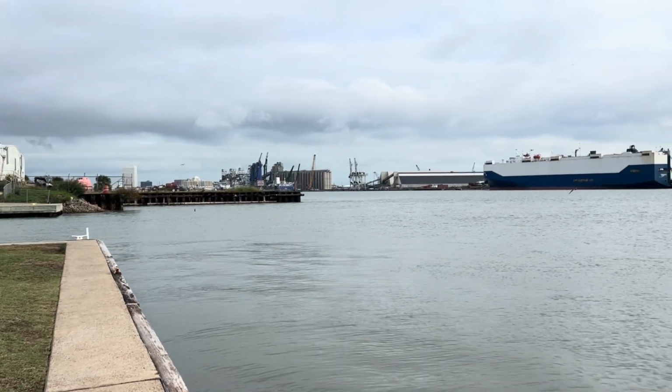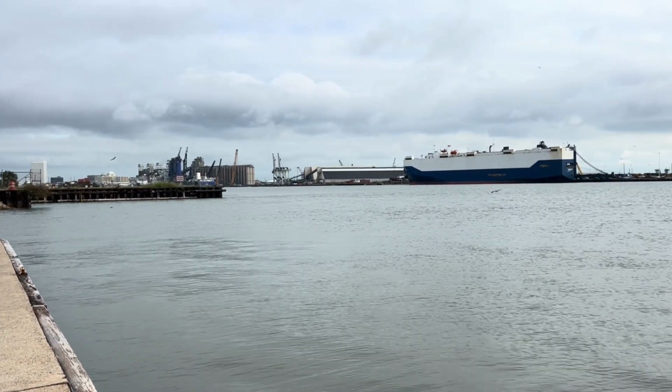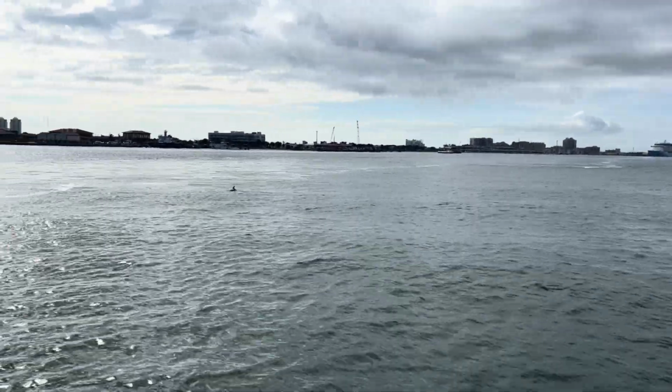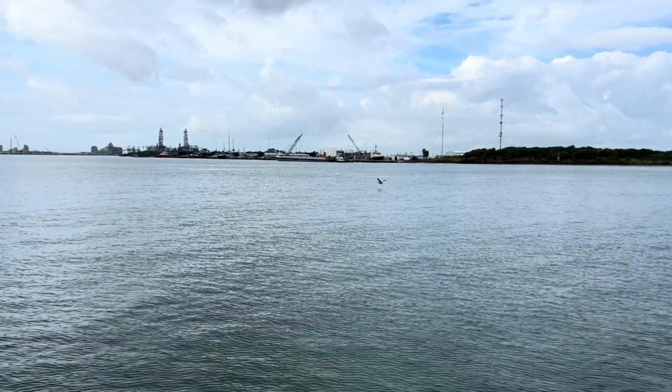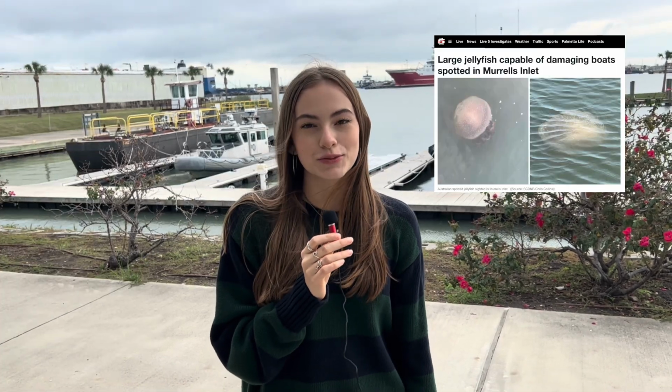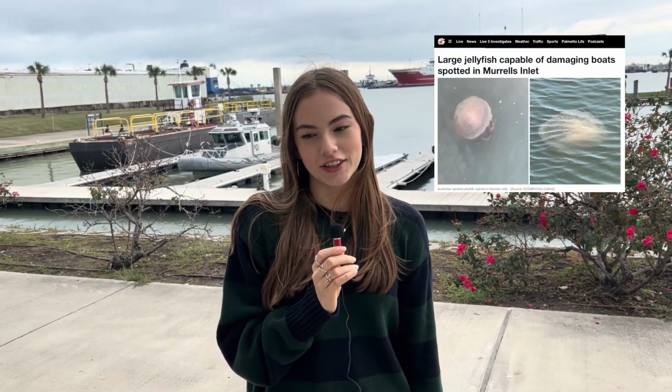Behind me, we can see that this is a perfect location and a perfect example for the fishing industry in the Gulf of Mexico. Unfortunately, we have experienced here the Australian spotted jellyfish due to their rapid reproduction rates and fast migrating pattern. The shrimping industry has been majorly affected due to the jellyfish clogging up the fishers' nets, which obviously has caused a decrease in the shrimping industry here globally and locally. They are known to damage boats and fishing equipment here.